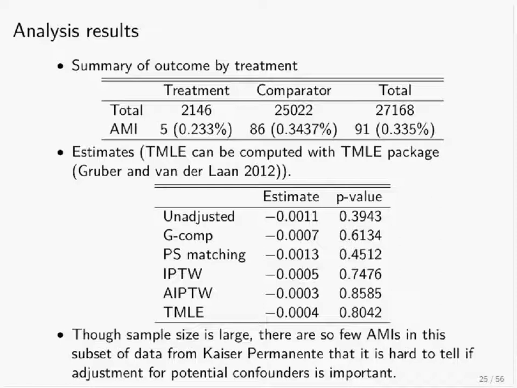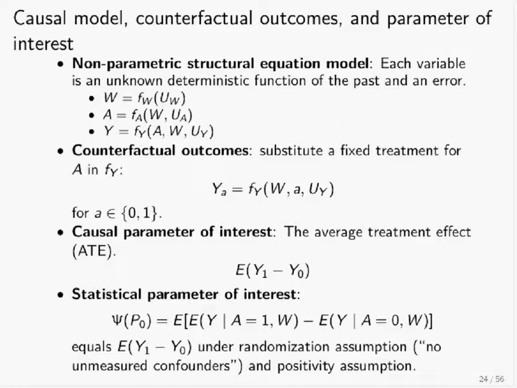So we then used a targeted maximum likelihood estimator of that estimand. And again, that is nothing else than running a regression of the outcome on treatment and covariates, so it's like a logistic regression, but we can use super learning for that. Then we do an update of that logistic regression by using the current super learner fit as offset. In a univariate logistic regression with a clever covariate, the clever covariate is indicator A is 1 divided by the propensity score minus indicator A is 0 divided by 1 minus the propensity score. Then you fit the coefficient in front of that clever covariate. You get the updated logistic regression, you plug it in, you average, and you get your estimator.